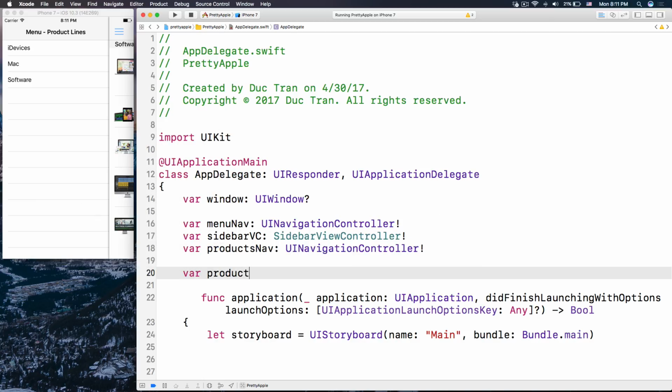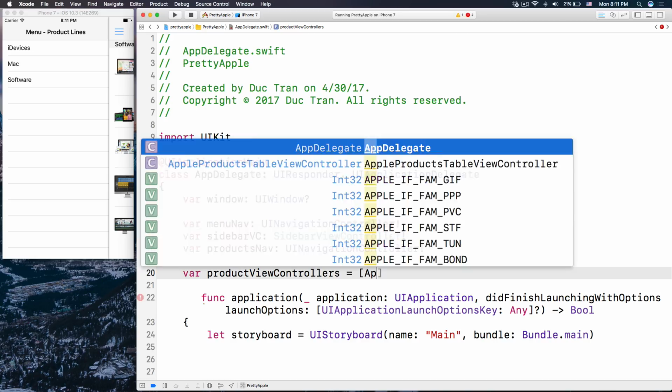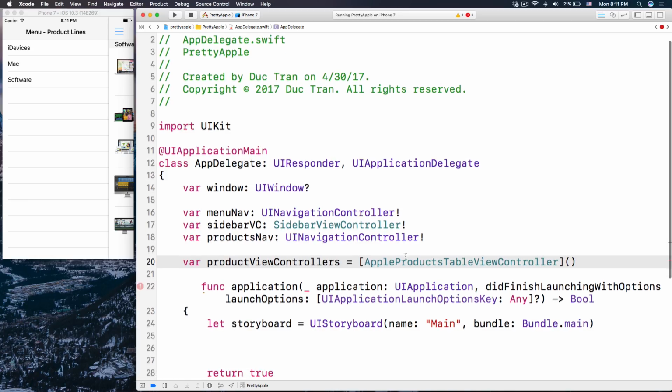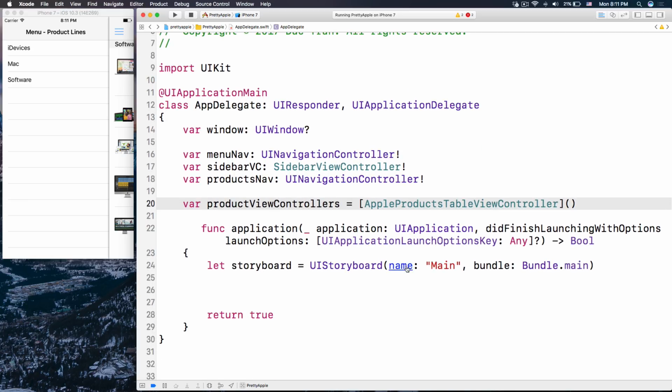So I'm going to store here the product view controllers to be an empty array of ApplePaoductTableViewController, like this. An empty array of ApplePaoductTableViewController. Now, this here is this ApplePaoductTableViewController.